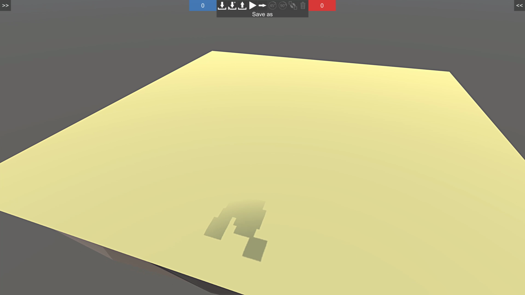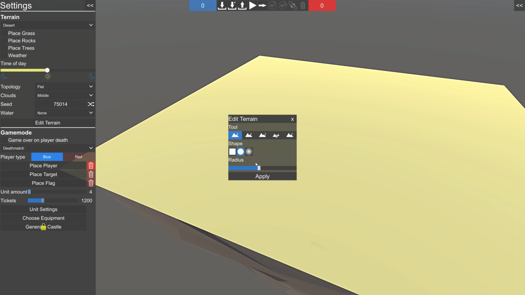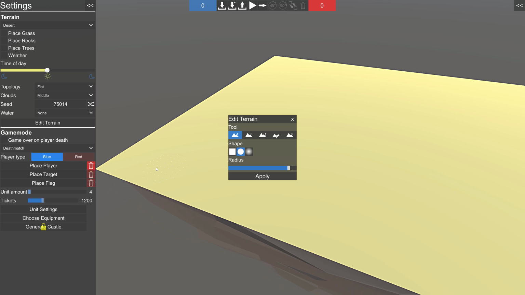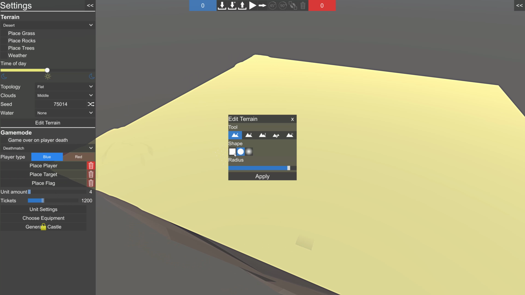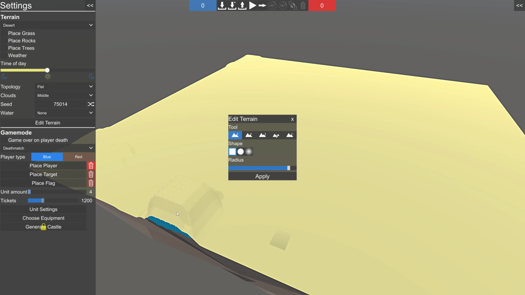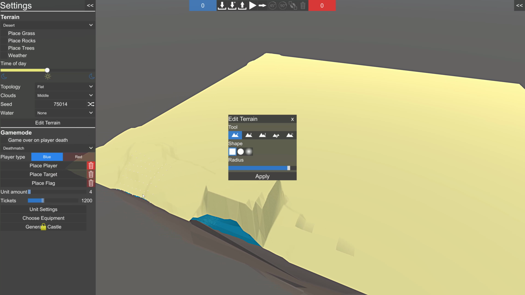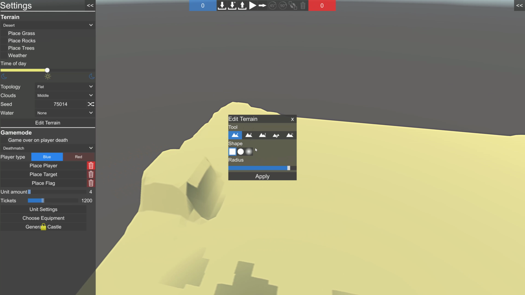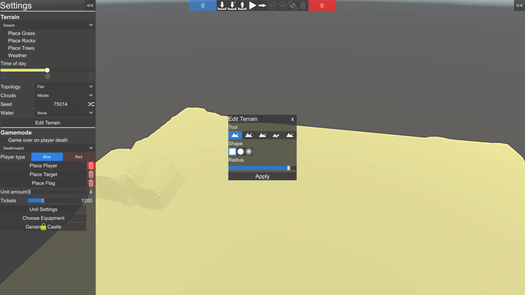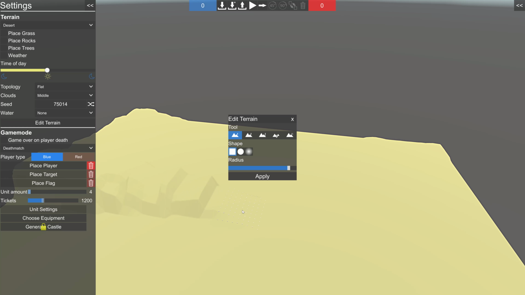Let's go to here, edit terrain, and first we will have to make a big hill. Actually, let's do it like this. I don't think anybody will be able to pass through here. On one side we will have the mountains, and on another side we will have the water. Just a little bit of water, guys.